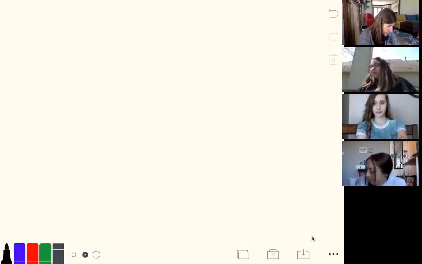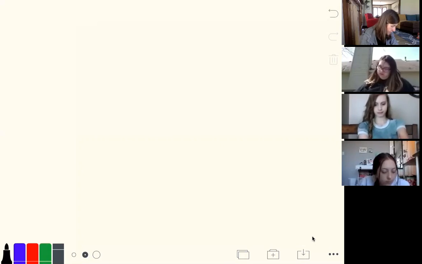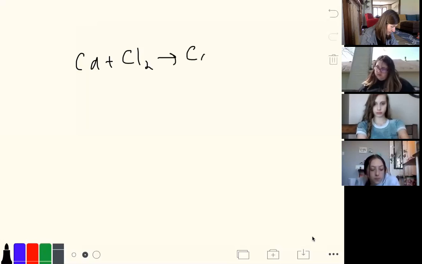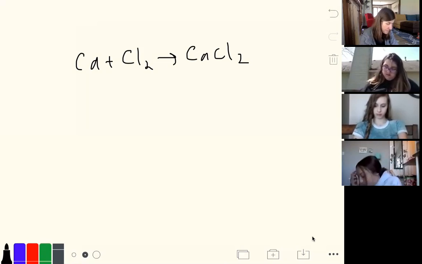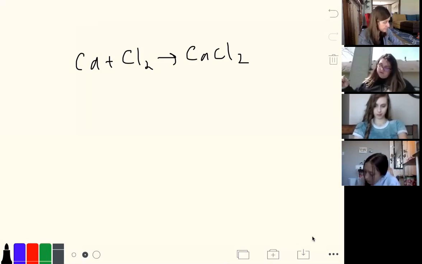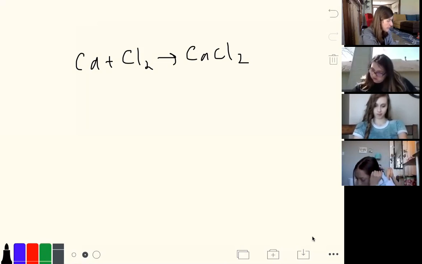I want to find one with a, so let's go to example 16.4. So I'm at the bottom of page 567. And they give me a real simple equation here. Calcium plus chlorine gives me CaCl2. And so they asked to find out whether or not it's a redox reaction. That's the short term for that, reduction, oxidation, redox. If it is a redox reaction, identify the atoms whose oxidation numbers changed and tell whether they were oxidized or reduced. So the first thing I have to do is find oxidation numbers. So what is the oxidation number for calcium, do you think? And you can refer back to those rules if you need to.